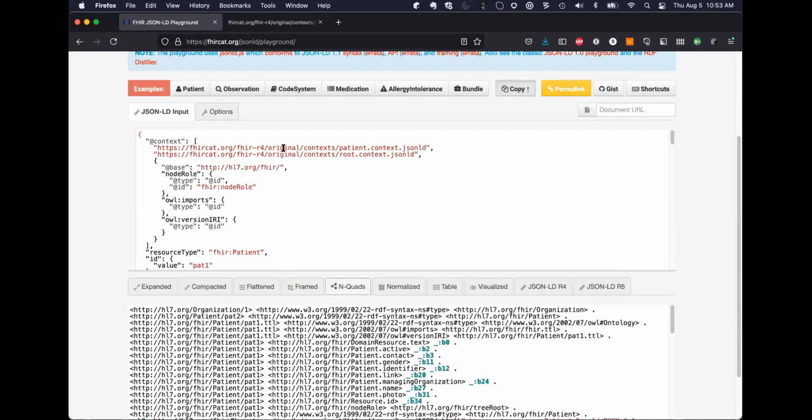You will notice also, FHIR R4 is context generated from the R4 build. The original part of this directory is because we've got, I don't remember what we put in, but we've got another directory out there where we've just been kicking the tires on some of the change proposals for R5. But the nice thing about that is that the majority of the changes can just be reflected in a context, pointed at a changed context, and you get changed output. Let's see, what else? I think that's probably as far as we can get.